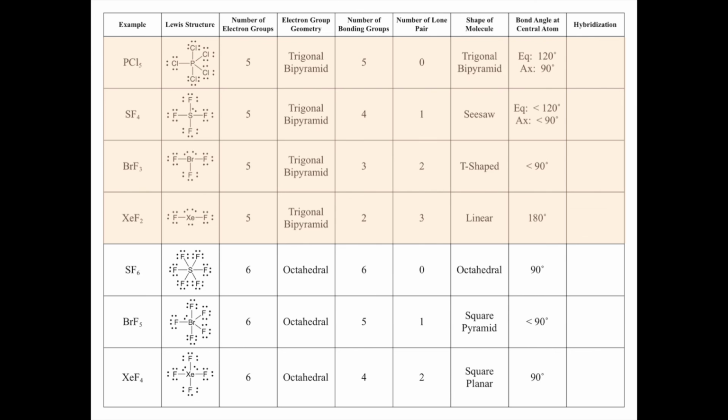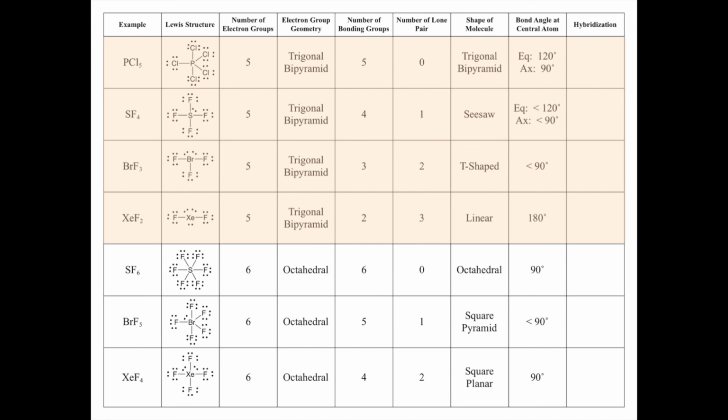On the back side of your handout, you see all of our structures where we have expanded octets. There are 4 different molecular geometries that we can have within the classification of our trigonal bipyramid electron group geometry. In the case of phosphorus pentachloride, we see that we have 5 electron groups. All electron groups are bonding groups, so the molecular geometry and the electron group geometry are both trigonal bipyramid. Our equatorial groups will see bond angles of 120 degrees. Our axial groups will see bond angles of 90 degrees in that structure.